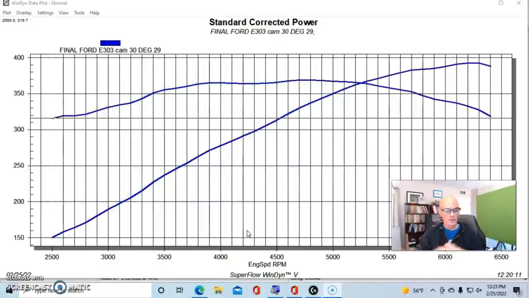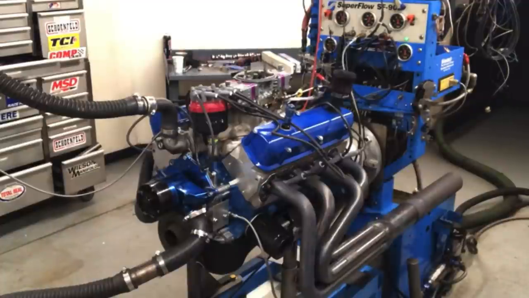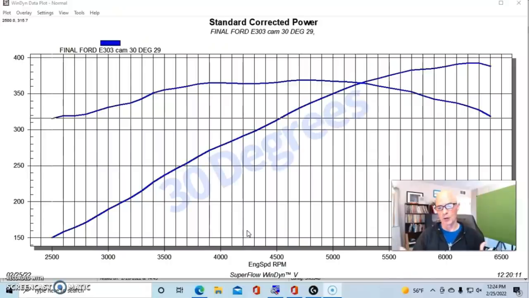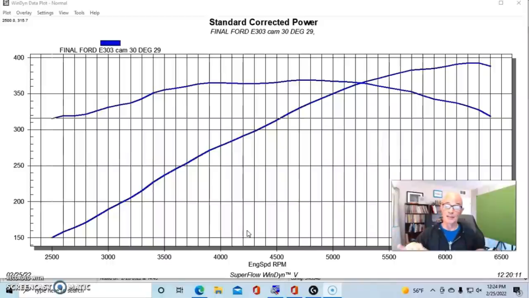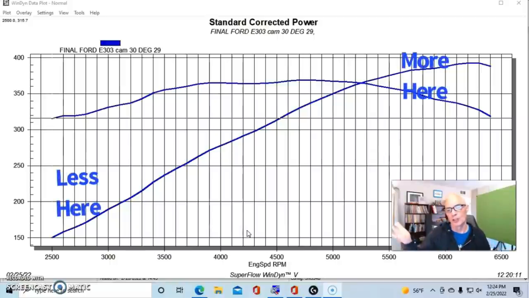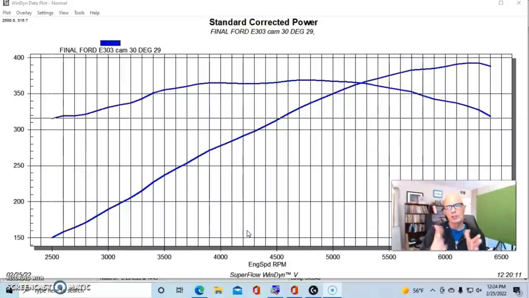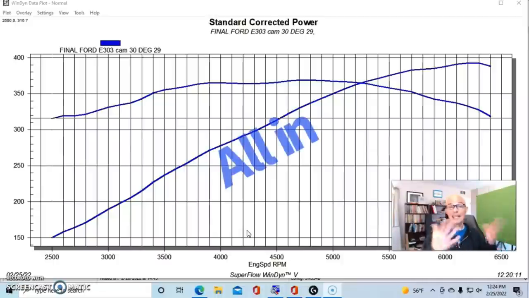So we ran our Ford 302 5-liter motor starting out with 30 degrees of timing. It's important to note that on the MSD distributor, this distributor on our carbureted combination was locked out, so it had the same amount of timing everywhere, which might not be optimum and certainly would not be what I would recommend on the street. So we would want less timing down low, and then you'd want timing to increase with engine speed. Ultimately, it will usually be on these carbureted applications, especially if you have an aggressive combination of springs and weights in it, usually the timing is all in by 3000 or 3500 in a lot of these performance applications, but in our case, timing was all in even at 2500.